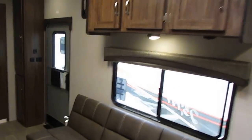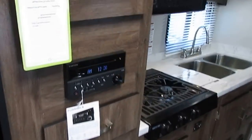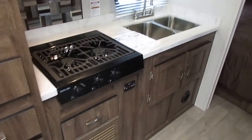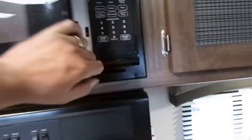With the seven-and-a-half-foot ceilings, one thing I noticed they started doing on the new LEs is switching from smaller LED lights to LED panel lights in the ceiling — puts out a lot more light and still doesn't use much more amperage. This has an eight cubic-foot refrigerator; most other brands are six. There's a Furrion Bluetooth-enabled RV stereo with a USB hookup, a six-gallon DSI gas or electric water heater, a heavy-duty LP stovetop, and a nice microwave. And this is considered a base model, folks. It comes with a one-year Forest River warranty and roadside assistance — you can extend that to two years for just a few hundred bucks, and I strongly encourage everybody to do that.